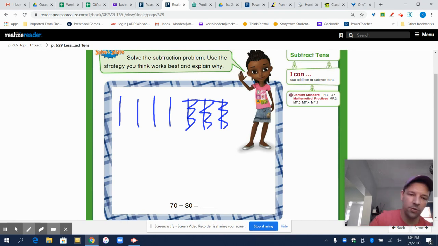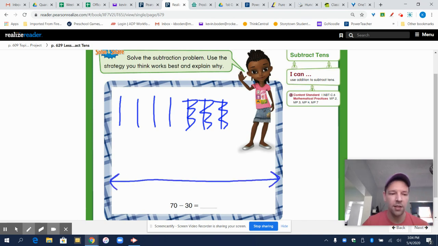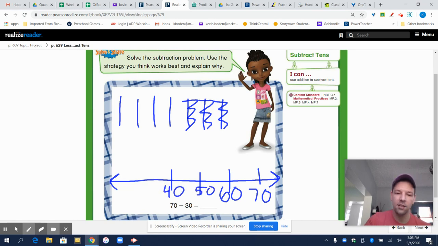Now I'm going to do what we did yesterday, which was draw an open number line. So I have this nice pretty space here. Our number we should start with is, yep, that's right, 70. And I have to take away 30. So I'm going to take away 1 ten, 2 tens, 3 tens in all. Now, this is where things get tricky because you have to know your mental math skills and strategies to know that if you take away 1 ten from 70, you don't have 7 tens anymore. You only have 6 tens. And if you take another one away, you have 5 tens, and then you'll have 4 tens when you get to the end. And just to double check the answer, I'm going to make sure I took away 30. I took away 10, 20, and 30 to get our answer again, which is right there.